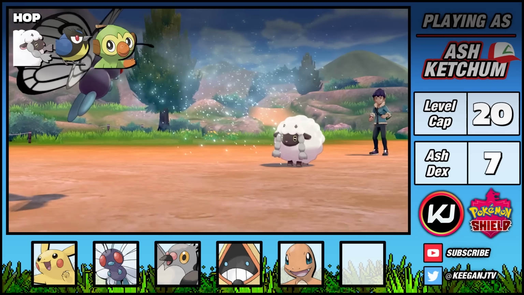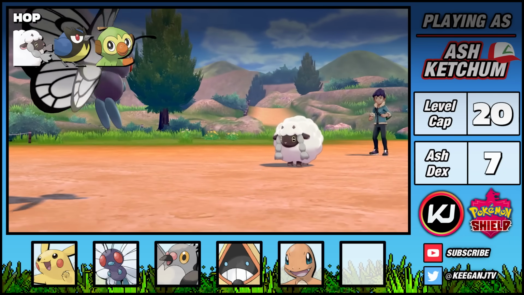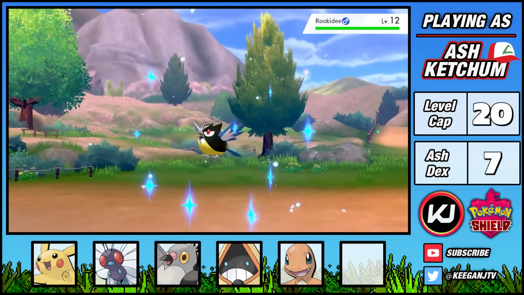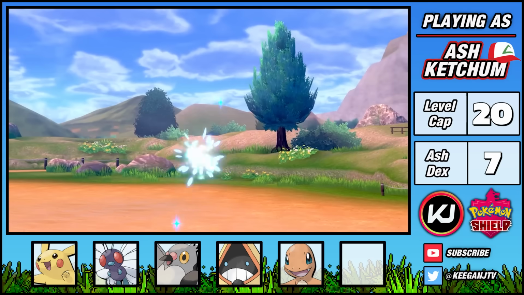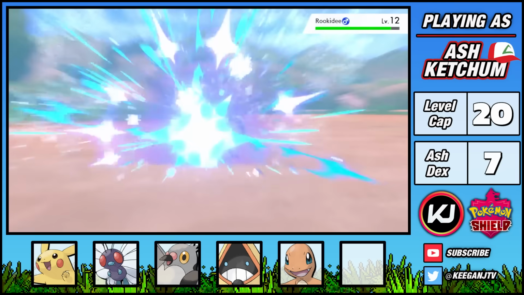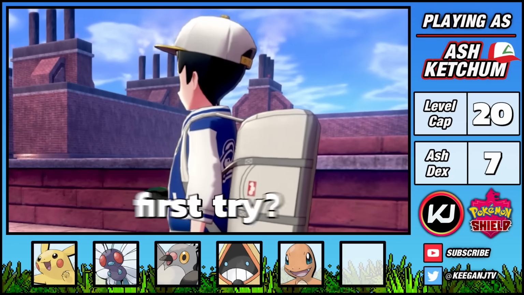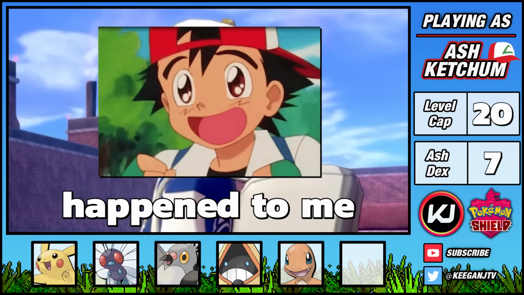Leading with Butterfree, I tuck Hop's Wooloo into bed with Sleep Powder before gradually grinding it down with some tackle attacks. Hop's last two Pokemon are both weak to Ice, so by switching into my Snorunt, I can pick up both KOs with an Ice Beam. Wait, I actually beat my rival on the first try? This has never happened to me before.